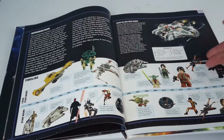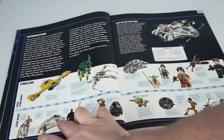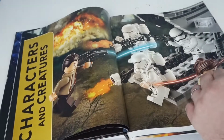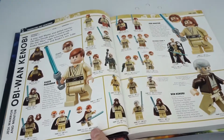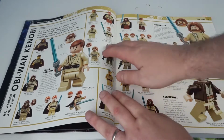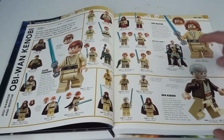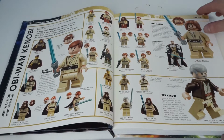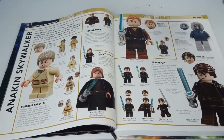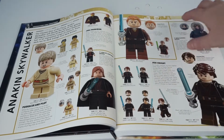For example, here's a timeline of the Lego Star Wars series starting. Well, that's when the film came out, 77, and then in 99, the first Lego Star Wars set released. And it's basically a chronology of everything they've ever made. Behold, look. Every single Obi-Wan Kenobi minifigure that there has ever been, from right back in '99 for the Gungan sub, right up into the new stuff that they did for Clone Wars and whatnot. And it's a really great way, if you're a collector, to check that you've got the right parts for your specific Lego set. So you can check you've got the right head with the right body and whatnot.